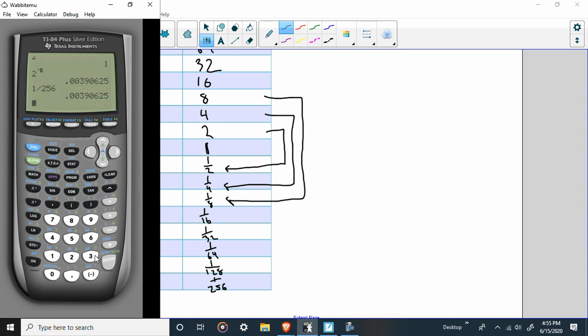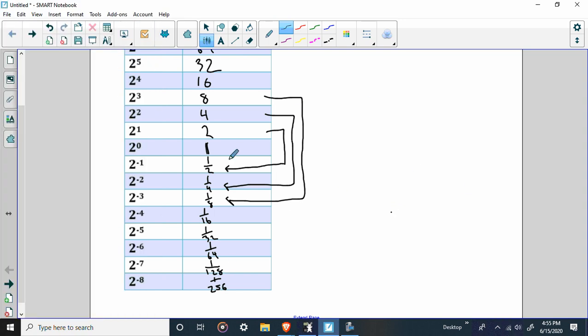Okay, same thing, okay? So there's another column if you guys want to try it out with 3s. You'll see the 3s grow even faster, and we'll talk about some other stuff tomorrow, okay?